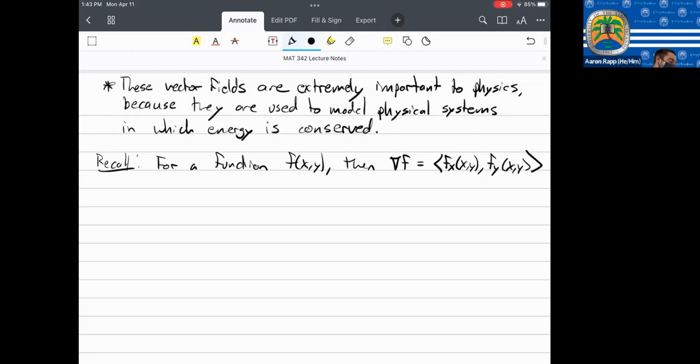If it was in 3 dimensions, then how many entries do I have in my gradient for this function? 3. And each dimension is the gradient in that direction. Or I said gradient, the partial in that direction.